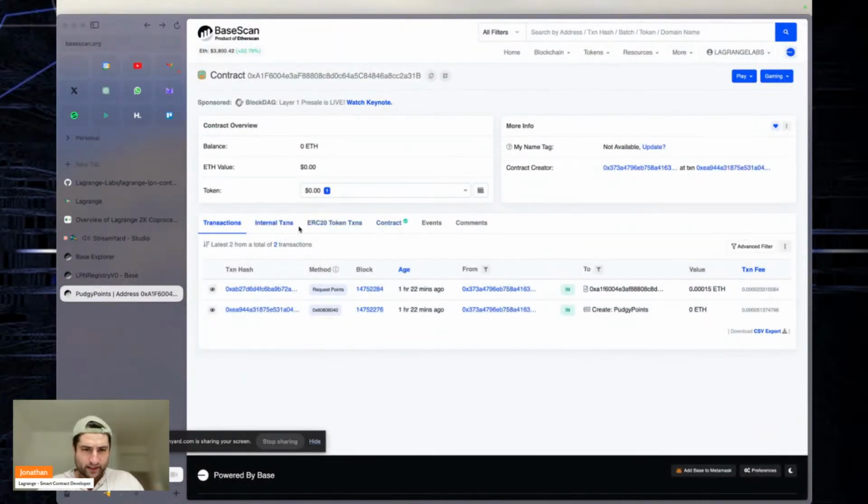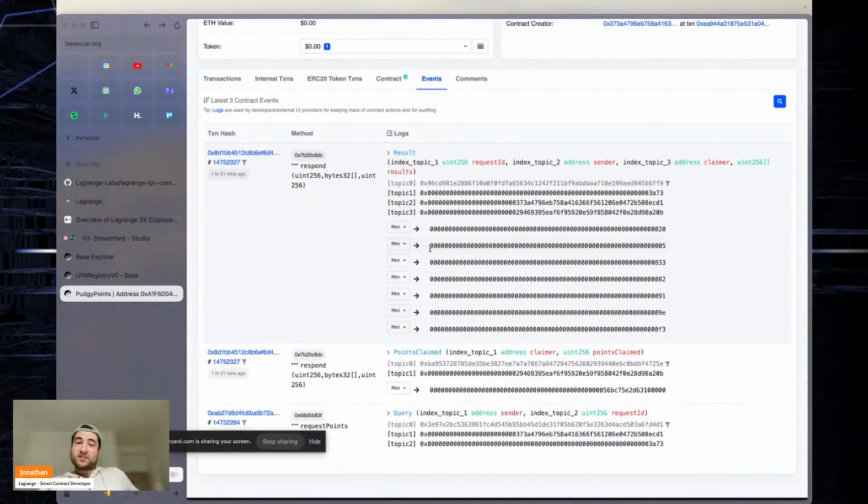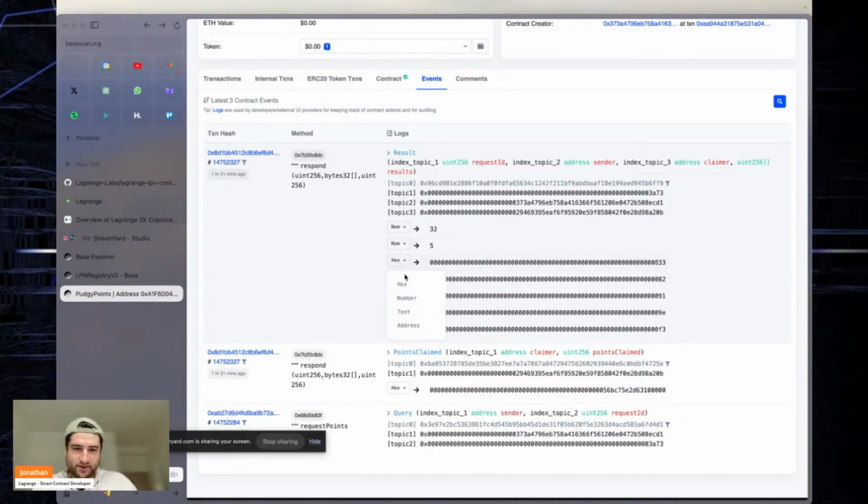But really, what we want to look for are events emitted by this contract. So we can see this event came from the registry, or actually in this case, this came from us. So this is the result. These are the NFT IDs. If I decode those, well, this was the request ID.